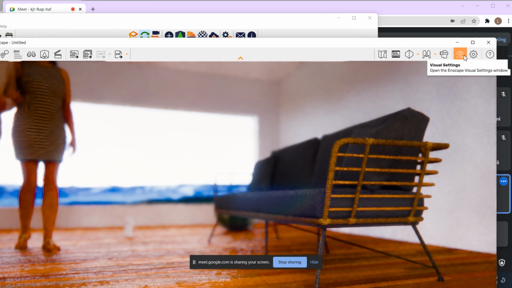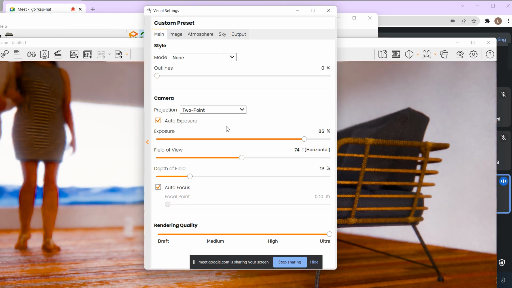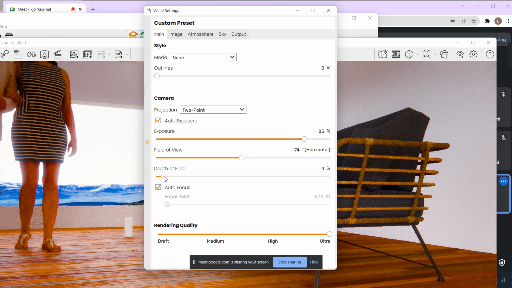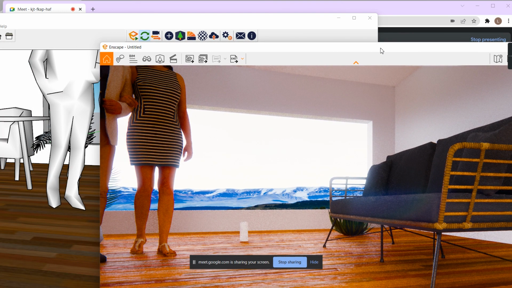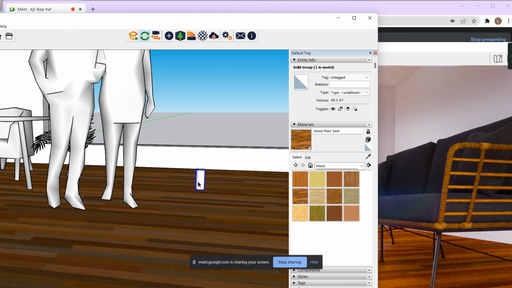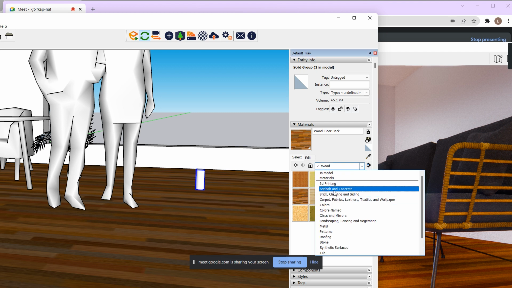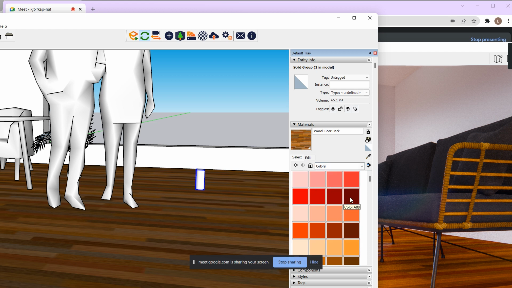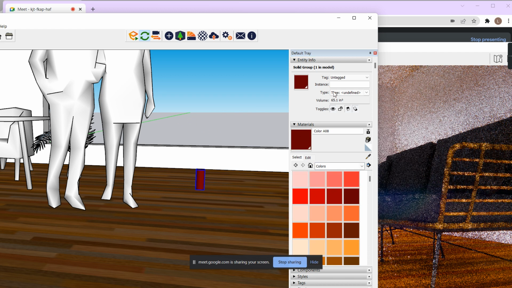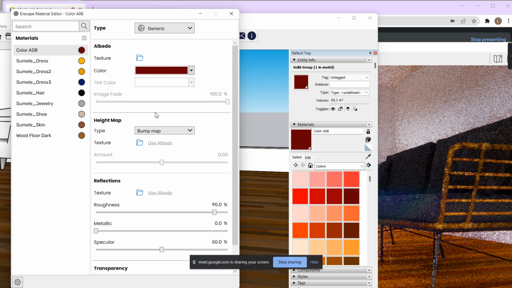hand side, click here, visual setting, and when you go to visual setting there is depth of field, just reduce it. Okay, it means your character is clearly visible first, because first we require the clear vision, not any other thing. Now this is an object and I apply any color, suppose black color or any color. Now I know the color name, color A08, click here, I'm in color A08 now.